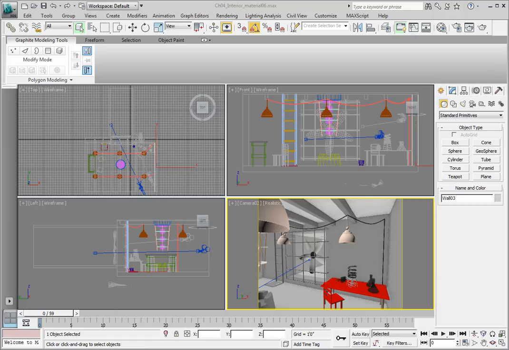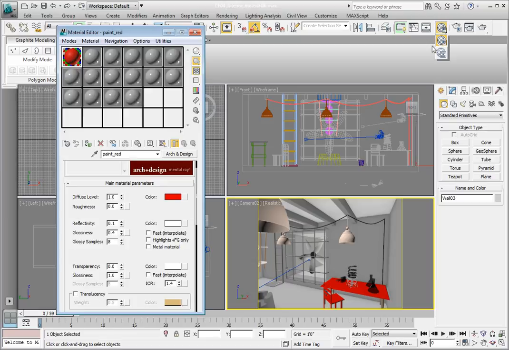This time we're going to use the Compact Material Editor in order to create the material for this scene. In the main toolbar, click the Material Editor button and hold your left mouse button down. In the flyout, select the Compact Material Editor option, which is the top icon and looks like a checkered sphere with a little dialog box to the lower right. This is the traditional 3ds Max Material Editor that has been around since Release 1.